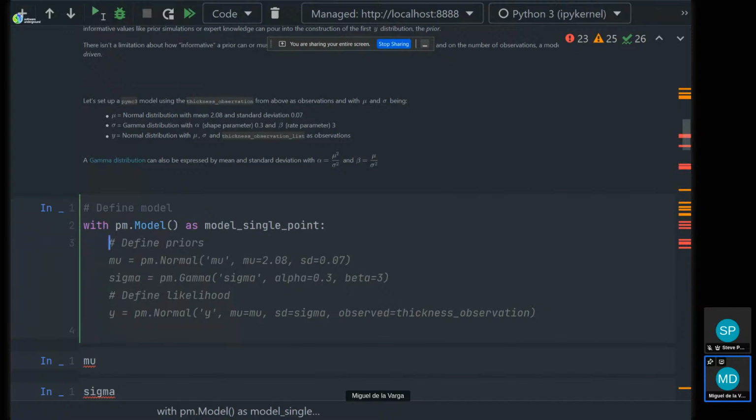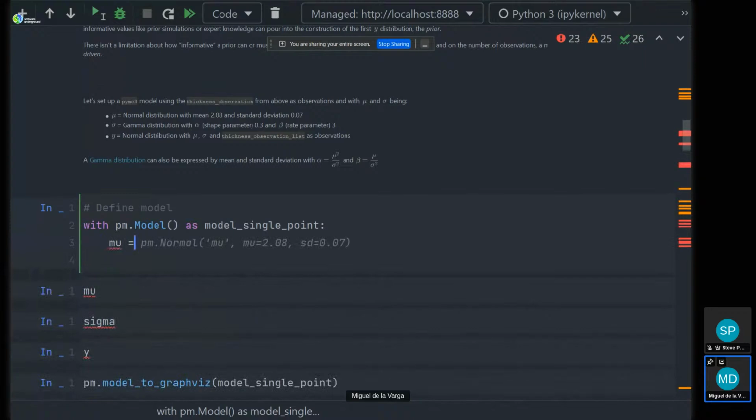Anyway, the way that we define the priors is basically with probability distributions. The best way of representing guesses and uncertainties is probabilistic functions that give you the probability of sampling specific values. Again, the goal of this course is just giving an intuition, so I'm not going to get into super detail of these things. So we are going to define a normal distribution that describes our prior guess of how much the thickness is, and then we will do the likelihood function with the observation that we have.